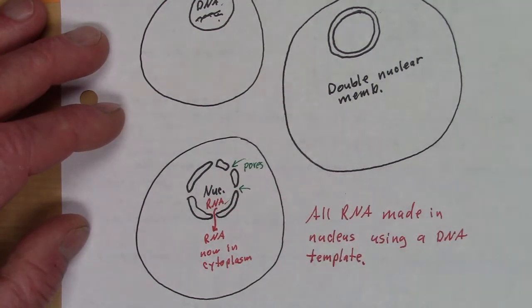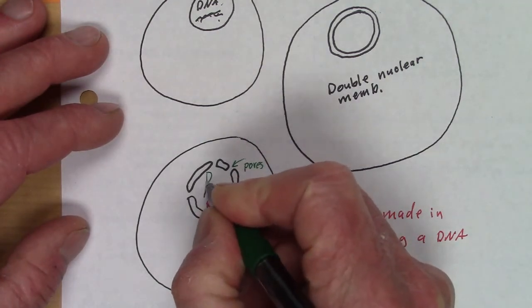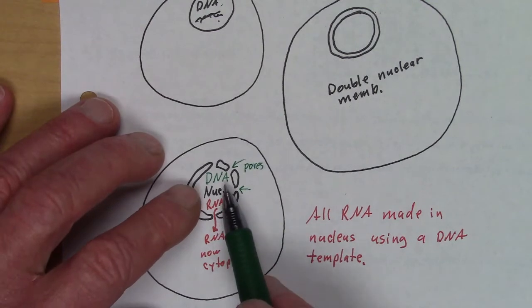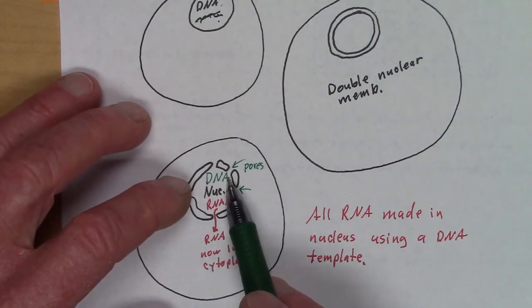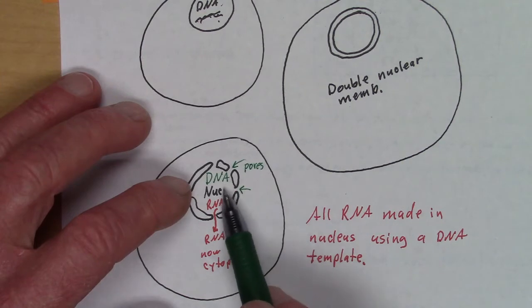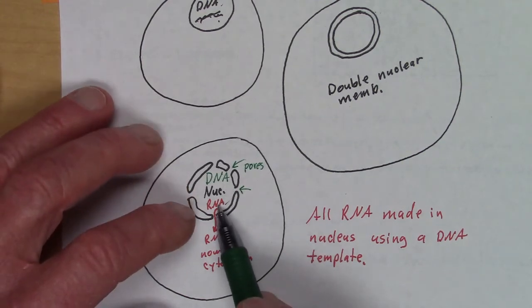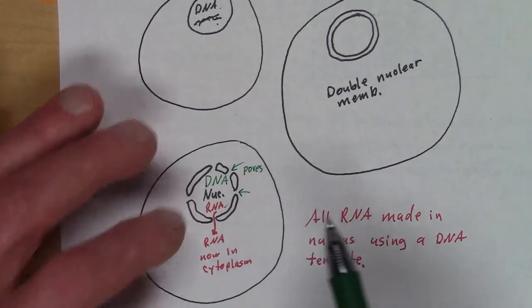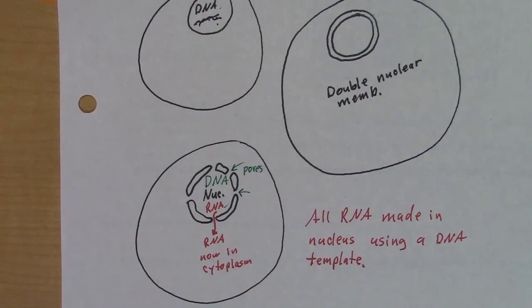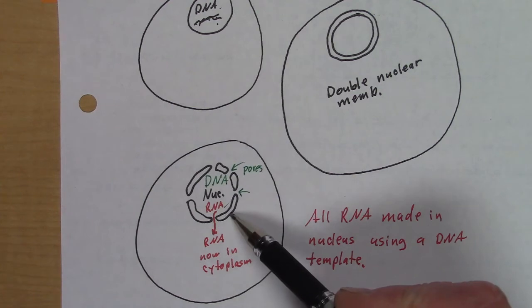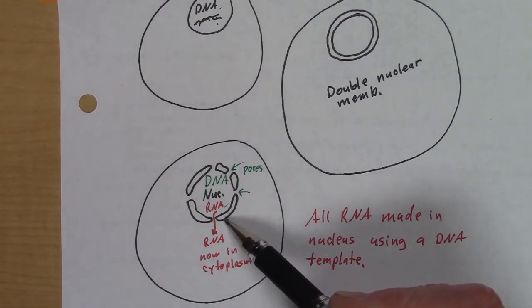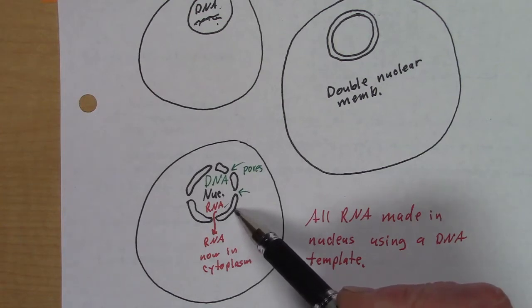And if you remember that the nucleus contains the DNA, DNA doesn't get converted to RNA. DNA stays DNA, but DNA is used to make a new molecule of RNA. And RNA always gets made in the nucleus, and then it's able to get out through these pores. So that's enough of the nuclear envelope, I think. Remember that each one of these black lines represents a phospholipid bilayer. So it's two of those bilayers together.